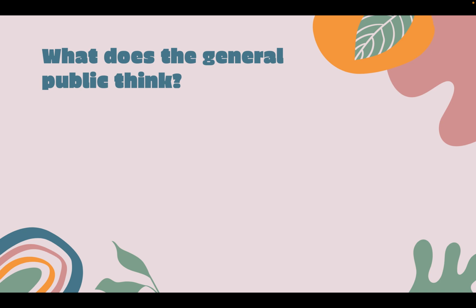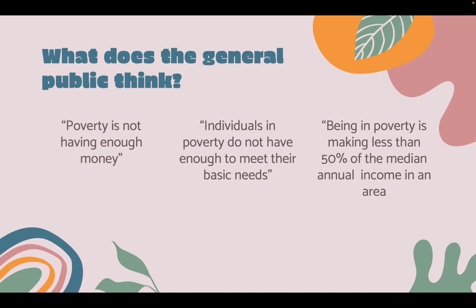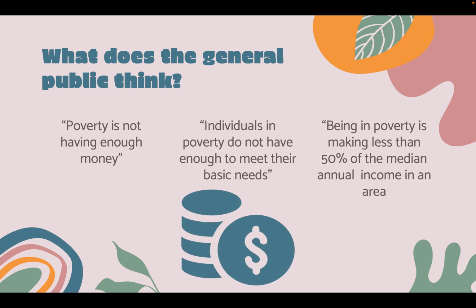What does the general public think about poverty? Some common answers to this question of what is poverty include that poverty is not having enough money. Some people get a little more specific and say that individuals in poverty do not have enough money to meet their basic needs. Others say that being in poverty is making less than 50% of the median annual income in an area. What do all of these statements have in common? They all deal with the aspect of not having enough money.